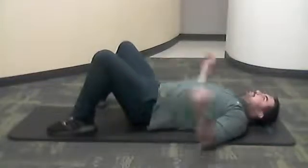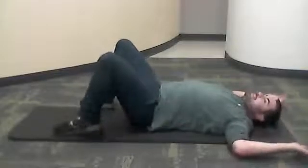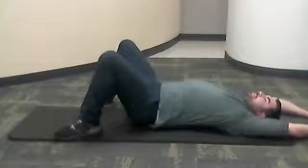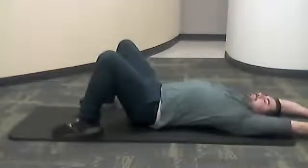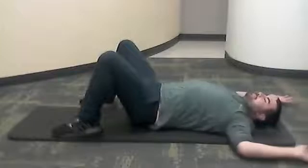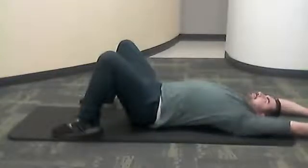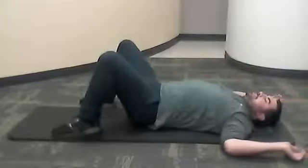Okay, next we'll keep building off of that. We'll do some floor angels. So start with your arms out in that 90-90 position. You're just going to keep everything touching. Slide up as far as you can above your midline. So you're trying to touch way up as high as you can. Then bring it back down and reach. Do 10 of these nice and slow.